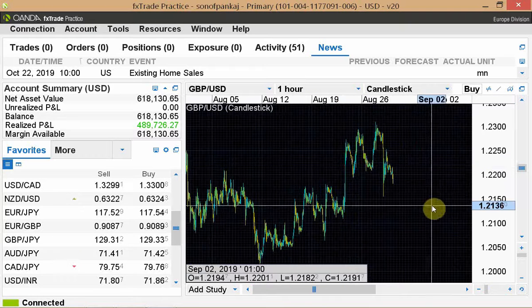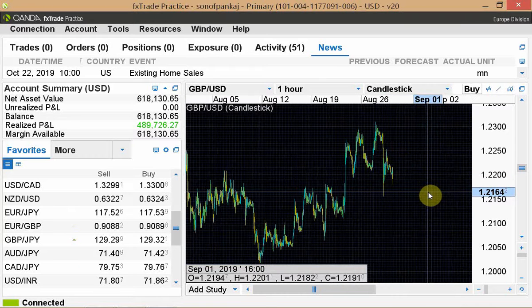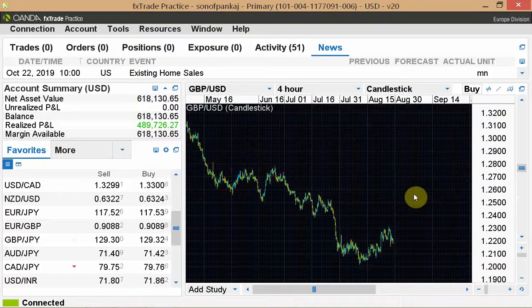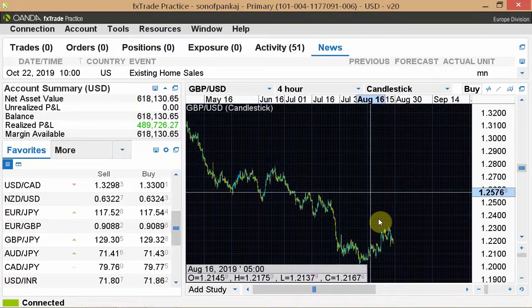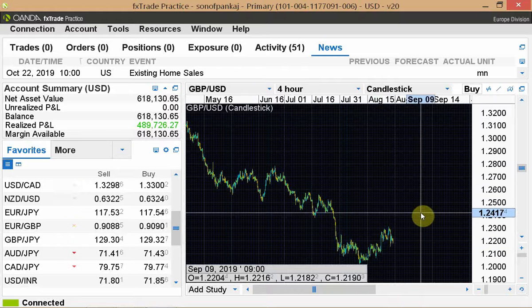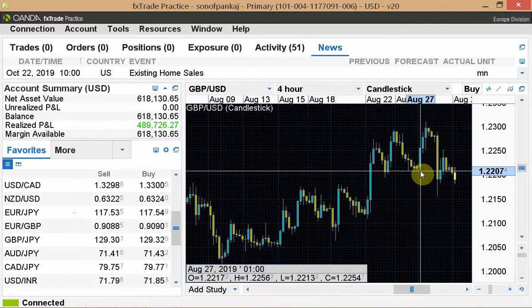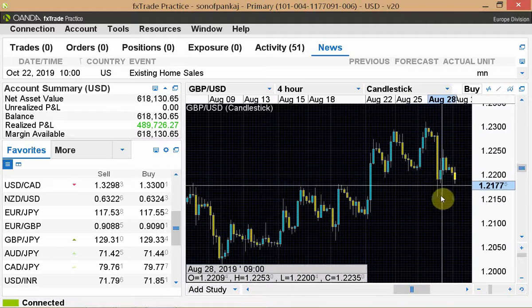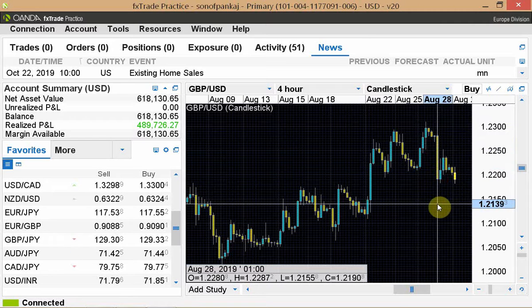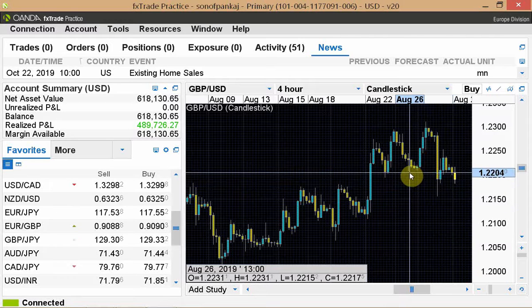Okay, so now you can see that. Let's see what happens if the cable trade makes money. I was showing you this. Remember what we discussed yesterday? You look at the long-term system. The long-term system was bearish, but the short-term system, when we looked at it, was bullish. And we said if it breaks this, then the short-term bullishness will be neutralized. That's what happened after Boris Johnson suspended Parliament and the Queen agreed to it. The cable dropped, and it broke this support.